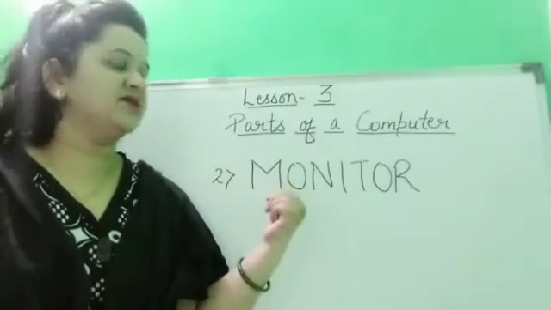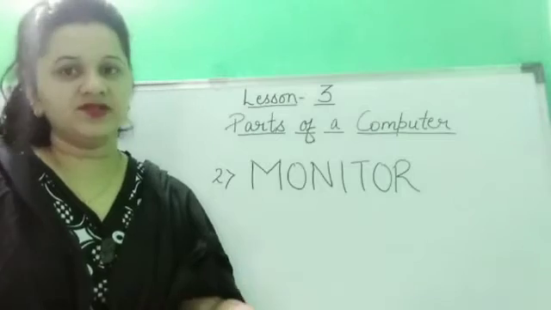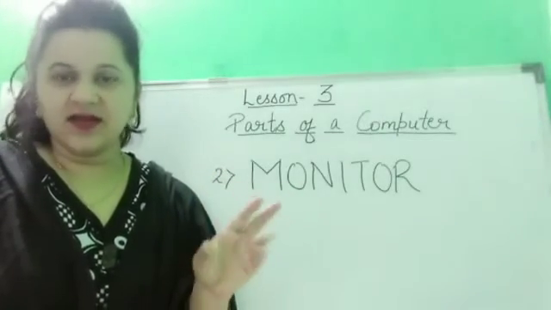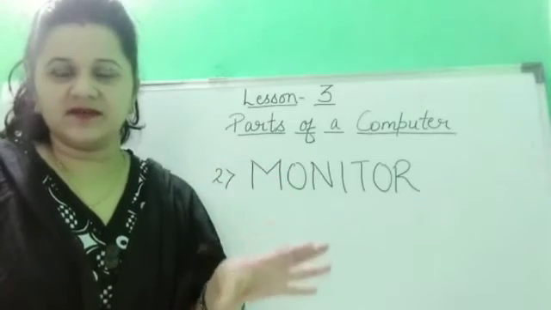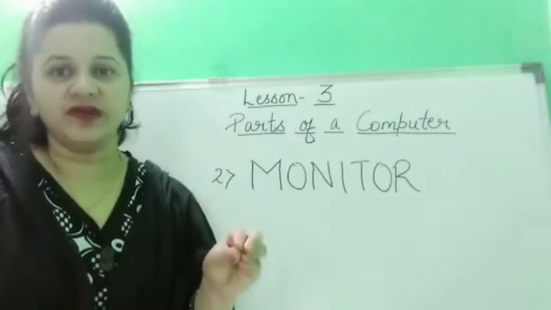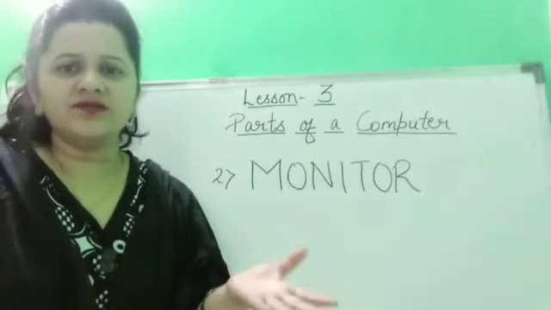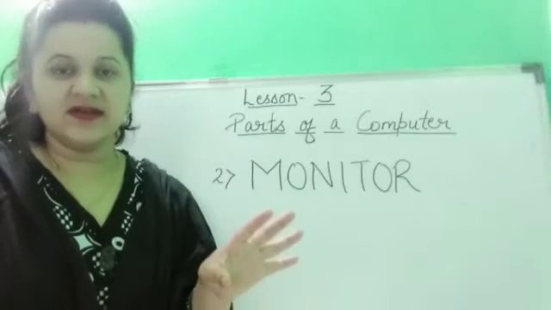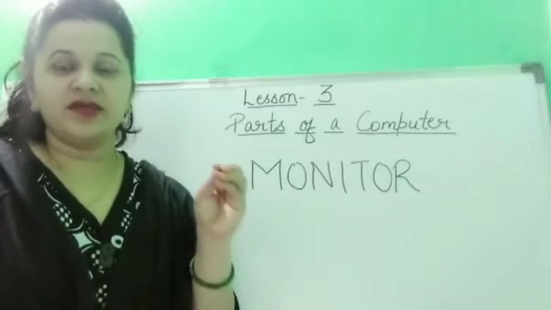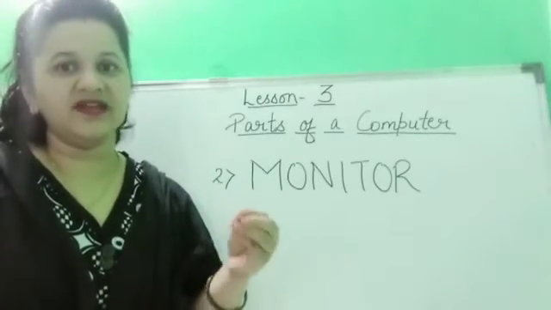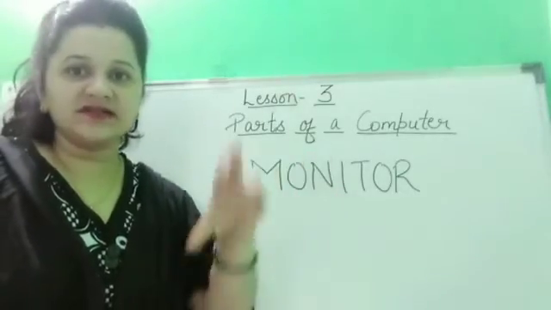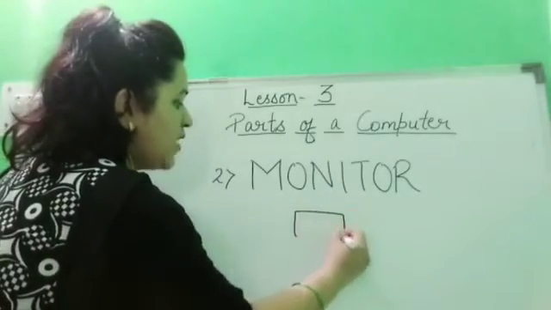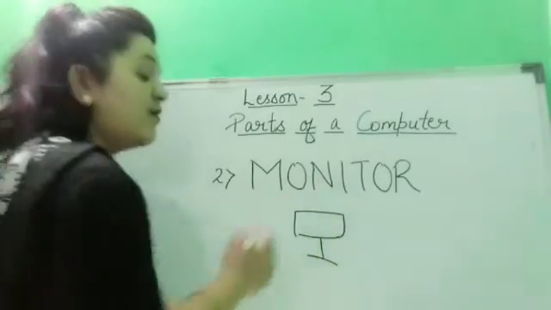Now the next part is the monitor. Children, a monitor is a kind of TV screen. If I ask you to watch programs, movies or cartoons, what would you use? You would require a screen for watching all those things, isn't it? In the same way, if we do any work on a computer, it will be shown on a screen. Yes, that screen is the monitor.